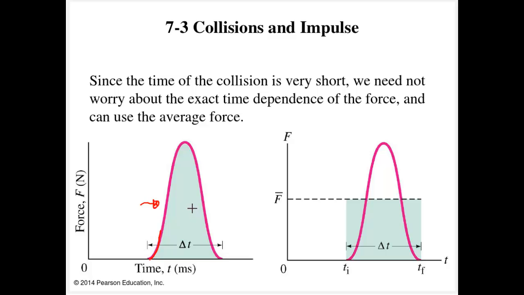What we can do, and you can prove this mathematically, and in my calculus-based class they will, is say the area of this green shaded region is going to be equal to this area right here, only now rather than having some widely varying force, I'm looking at the average force. So I can say that the change in momentum is going to be equal to the average force multiplied by the change in time, at least for this particular class.